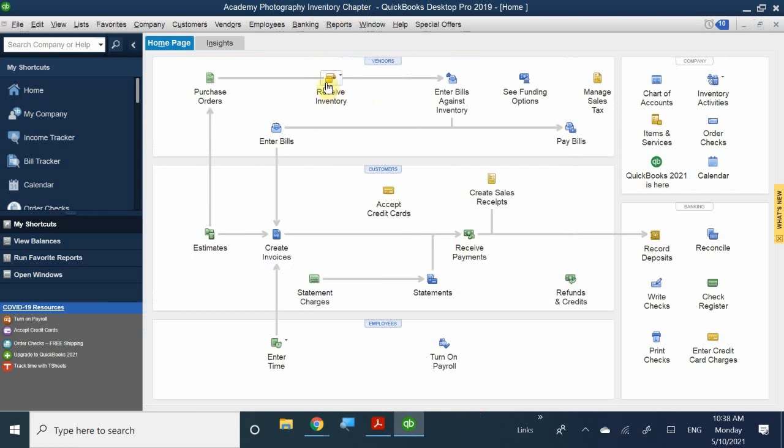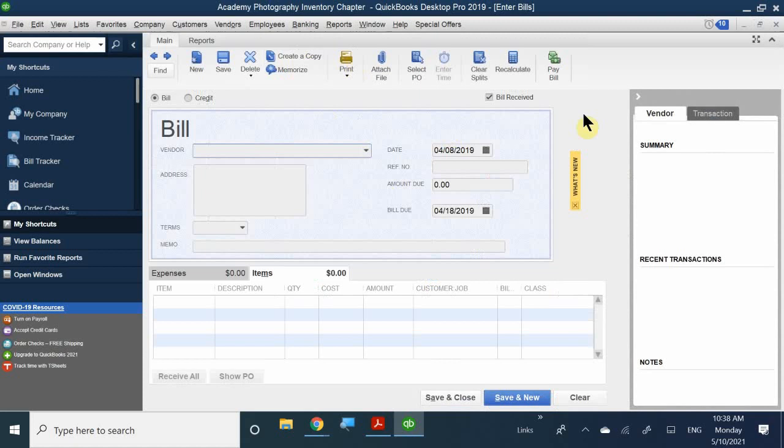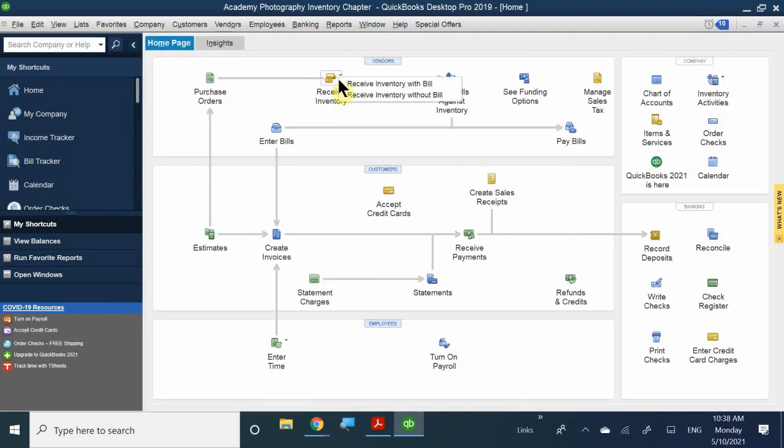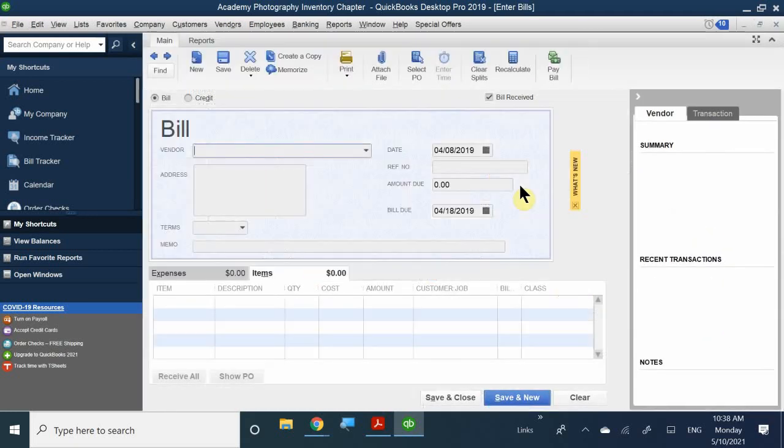So now the question is, what happens if I click on that drop down menu? Oops, didn't even give a chance. Once I click on that drop down menu and I recognize that I'm receiving the item with the bill, boom, automatically it takes me straight to a bill. And you should definitely do that instead of entering a direct bill, because QuickBooks will not recognize it if you just enter in something randomly. If I enter a bill meant for my purchase order, it will not recognize it.